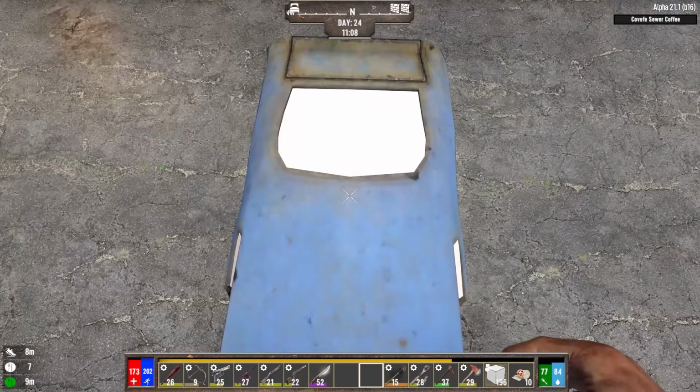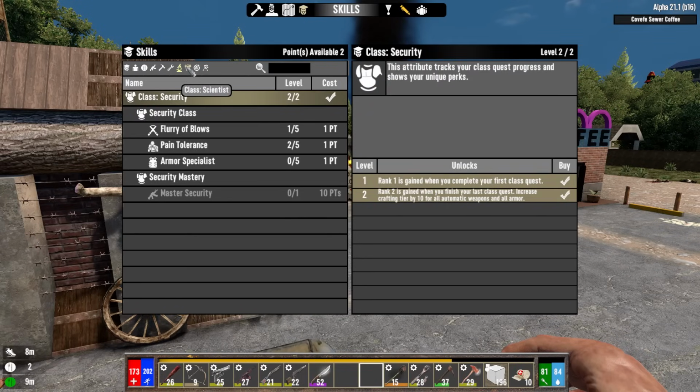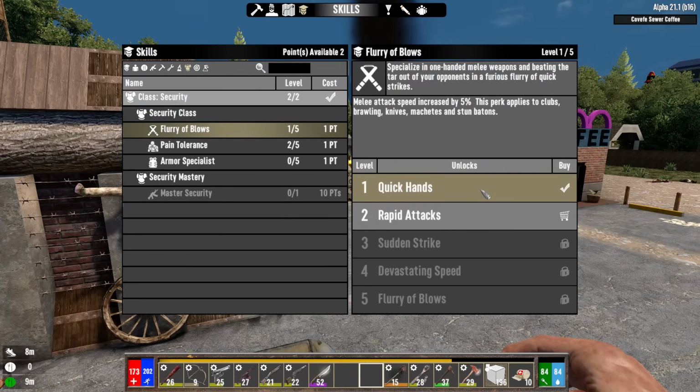Eventually, I'll beat this thing down, because it basically just gives me stone. Okay, so what other... hold on. Do I have any... I have skill points. Nice. Okay, so I have one in this one already. A melee speed increase. Okay.